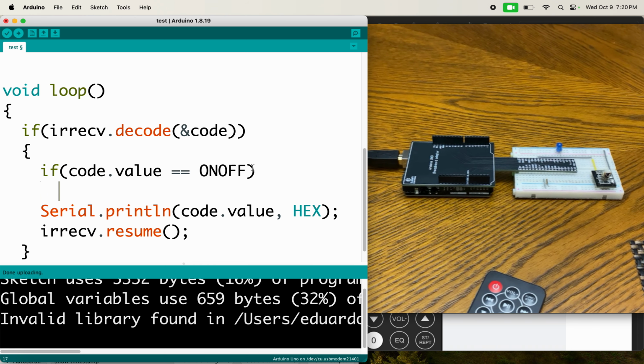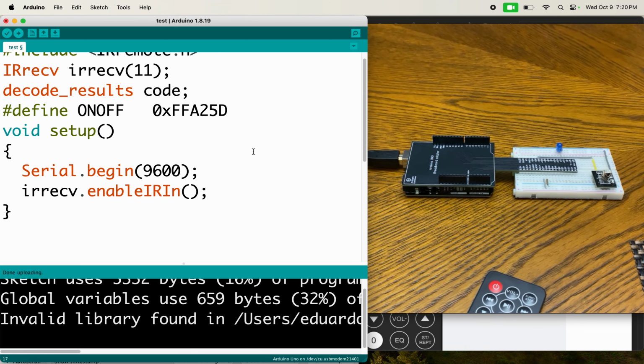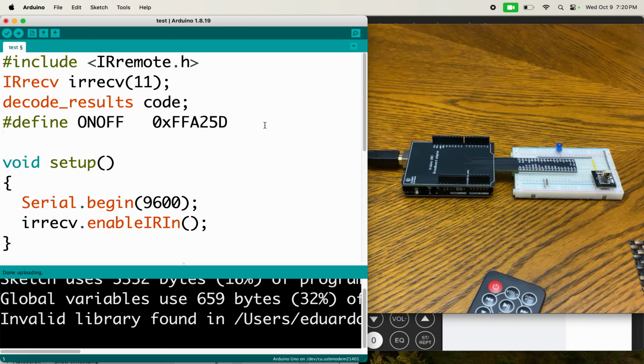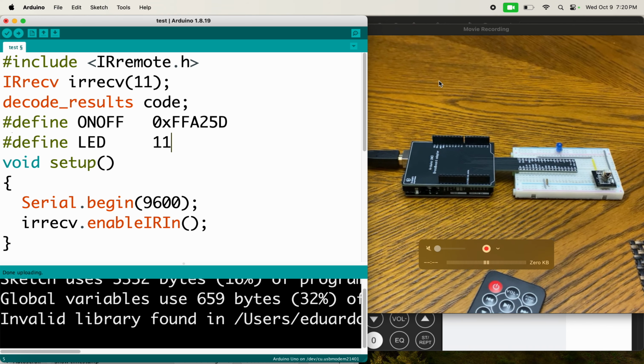So digital write, and it's pin 11, right? Let's define that as well. So define LED as pin number 11.